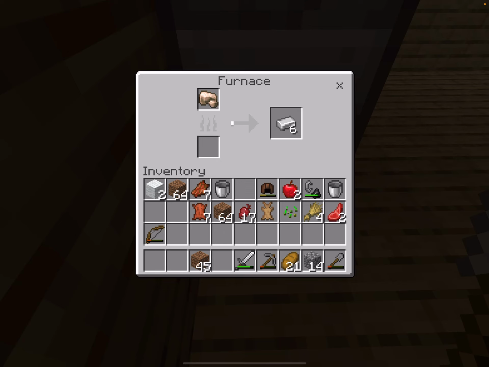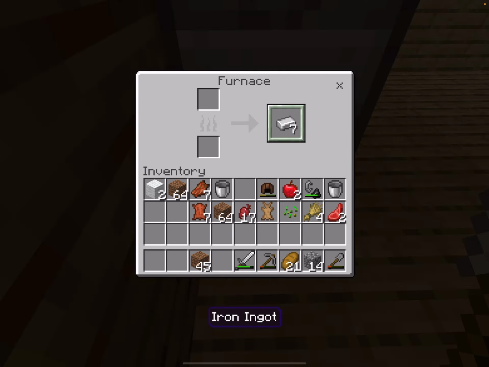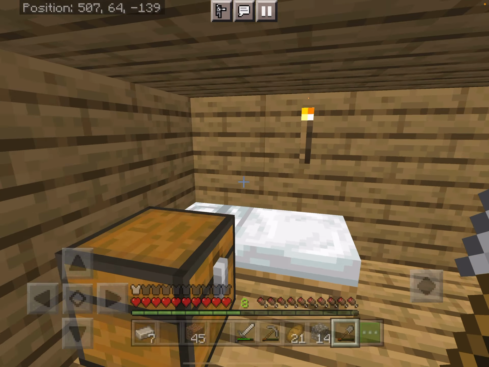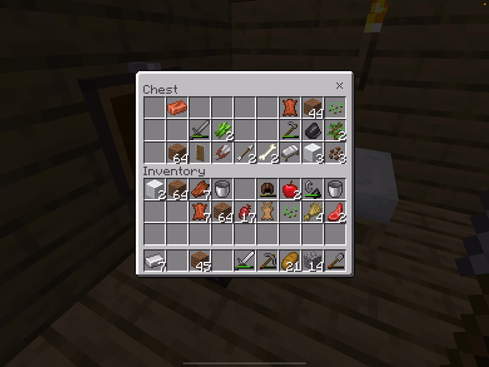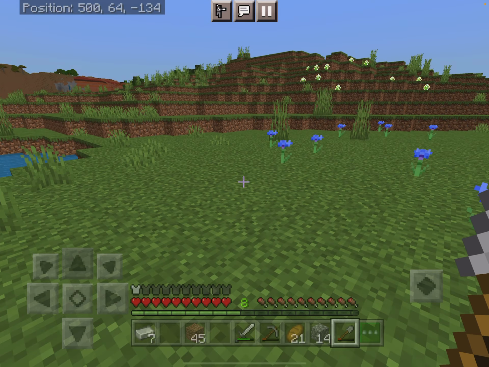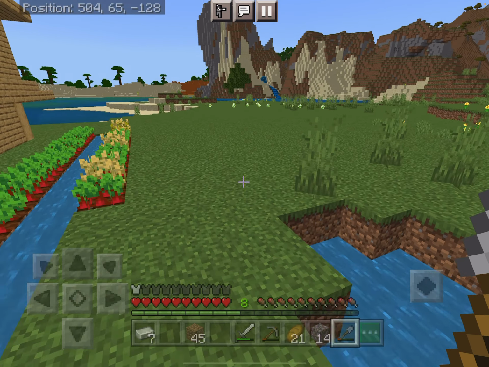But first, oh no, no, no. Bow. Oh, that was a save. One, make it. There, made it. Now, do we have any sticks? I need some sticks. I'm getting some sticks here.